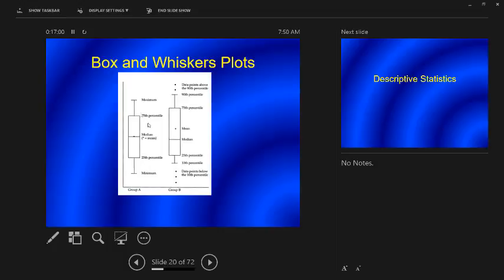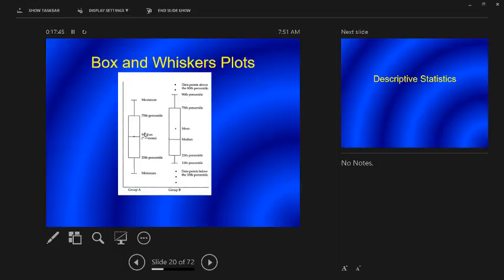Those are synonymous. The top of the box is the 75th percentile, meaning if I sort all of the values that I'm graphing from lowest to highest, the one that's 75% of the way towards the highest is the 75th percentile, as opposed to the highest value, which is the 100th percentile. The lowest value is the first percentile, right? And if you rank them from lowest to highest, the middle value is the median or the 50th percentile. Now in this case, the line is the median, the middle one, and the dot is the mean. We're going to talk about these measures of central tendency in just a minute.